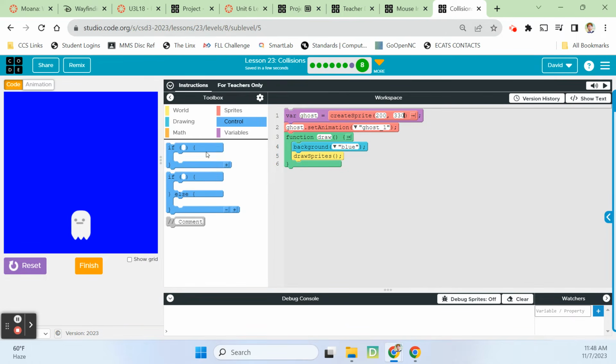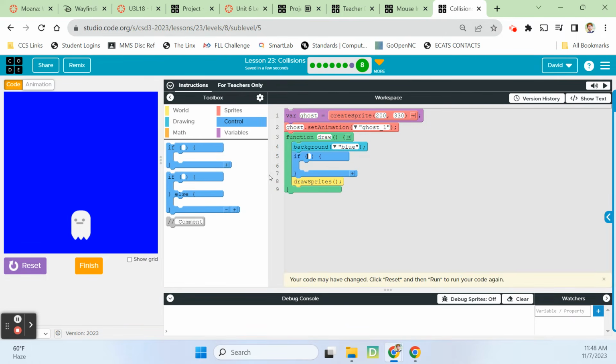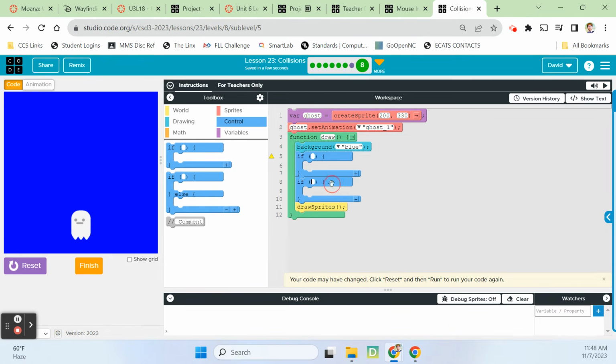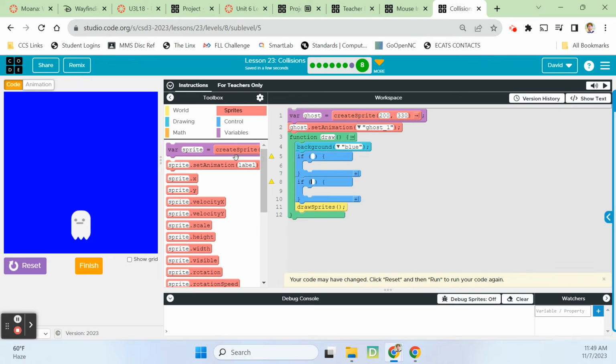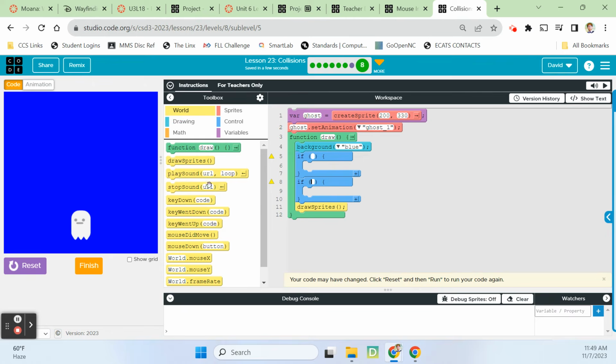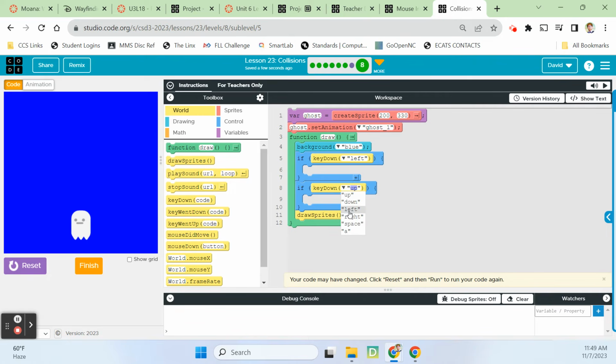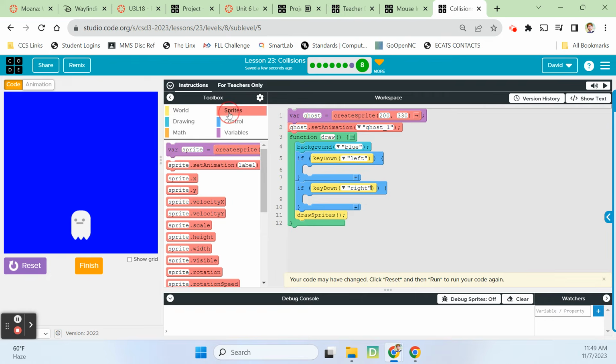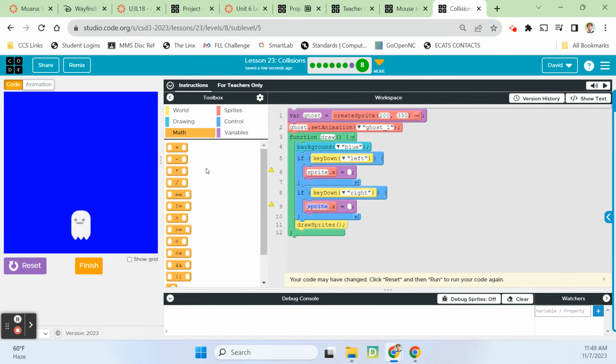All right, and then let's make him move back and forth. So control, 2 if statements to make him move. Whoops, world drawer, if key down, left, right. And I'm doing this in a hurry. So let's see, if key down left, then sprite.x, math drawer.